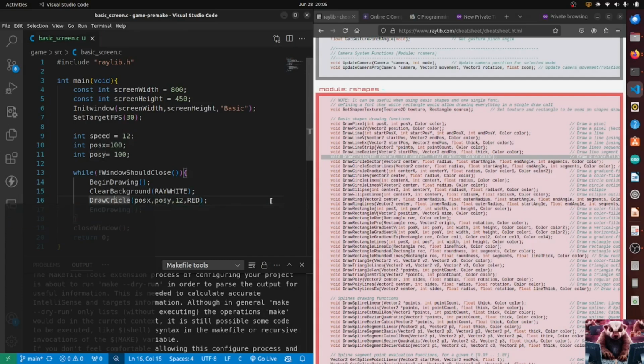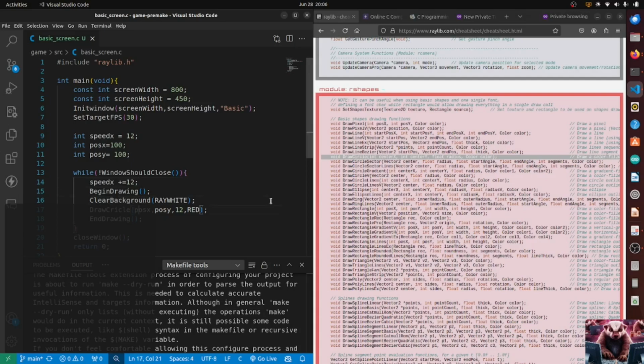So now we want to include some speed. I'll just show you the speed x. While we are in the loop, you can say speed x plus equals 12. Then just close this.